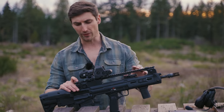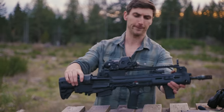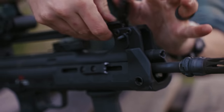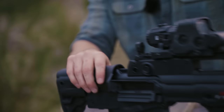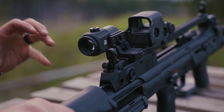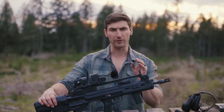Now, going up to the rail, the one thing I do want to mention is that this rifle does come with excellent, excellent iron sights. So you can see right here, when you need them to come up, you simply give it a little press right here and they pop right up. They are very well made. You can tell there is a lot of engineering that went into it. It is very well finished, and it is an excellent addition to the VHS.